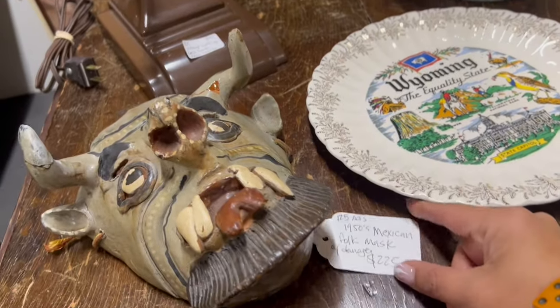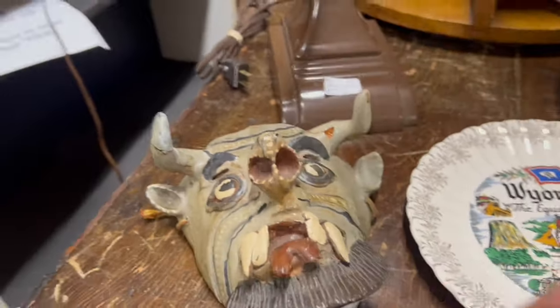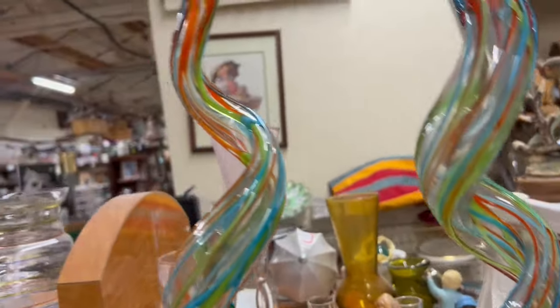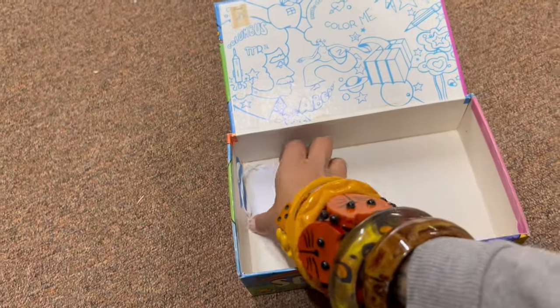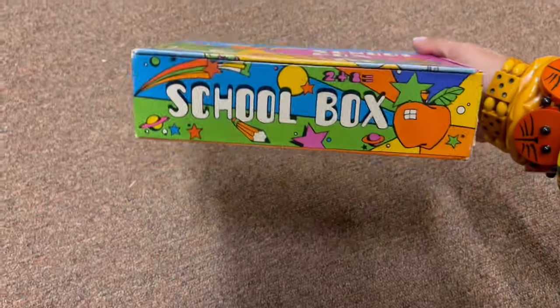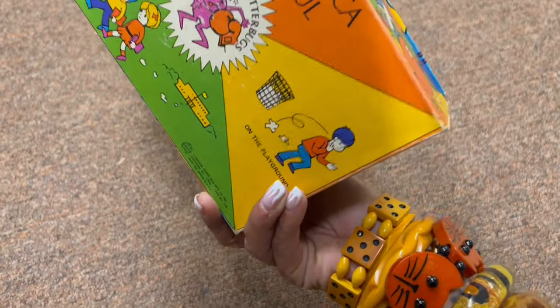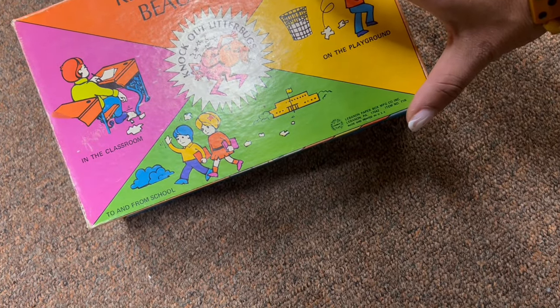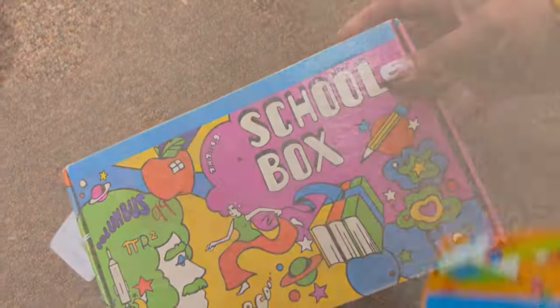What is this? 1950s Mexican folk mask — wow, that's wild. These are kind of crazy — handmade art glass, $29. It's way lighter than I thought. Like ram's horns or something. Look at this school box! How much is this going to be? It could go either way. $10 and 20% off — well, that's a no-brainer. That is so cool; I can't believe what great condition it's in. Does it say what year? Looks like late 70s. Lebanon paper, printed in USA — yeah, probably just like late 70s. It's really fantastic. I'm definitely going to take that. Very Peter Max.